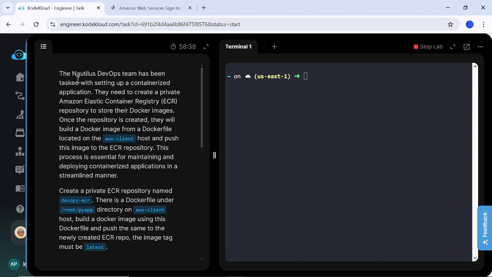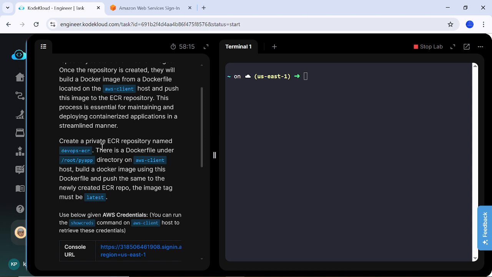This DevOps team has been tasked with some container applications. They need to create a private Amazon Elastic Container Registry and store their Docker image once the repository is created. Build the image from the Dockerfile located on the AWS client. So create a private ECR repository named devops-ecr.